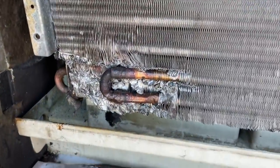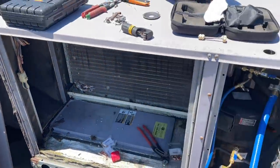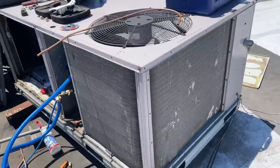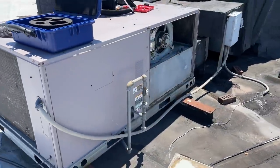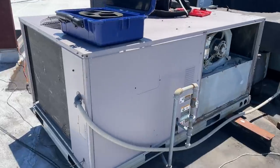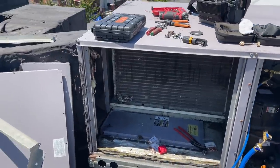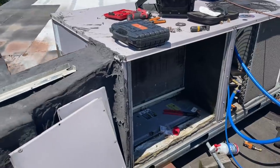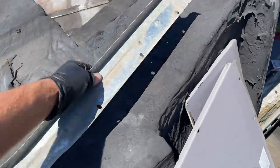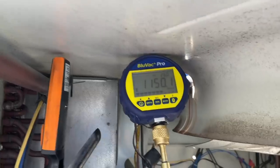Here's my repair. Again, looks a little ugly, but that repair and the process that I'm doing is much cheaper than a brand new rooftop unit — which again, they really need. It is what it is. They do need a new rooftop unit, it's just not going to be today. I'm going to put the panels back on. She gets 7.8 pounds of R22. I was able to recover 1.2 of that. I still got a while to go before I get to 500 microns.